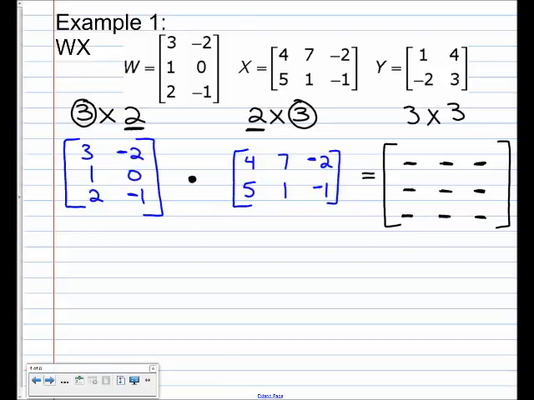Any questions so far? So again, the 3's are the same. Do those numbers have to be the same? No, the numbers that I circled may not be the same. They just happen to be the same for this problem. So it could have been different. The ones you underline have to be the same. Otherwise, it's not possible. You can't do it. All right, we ready?